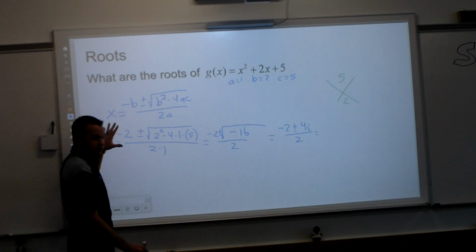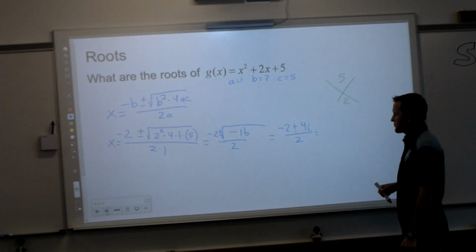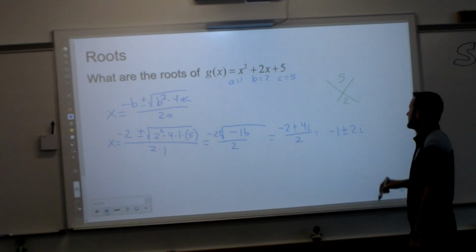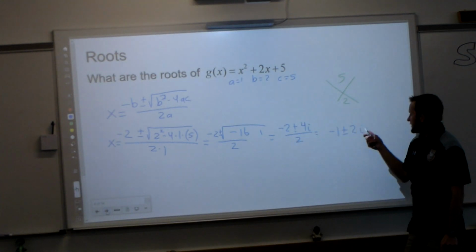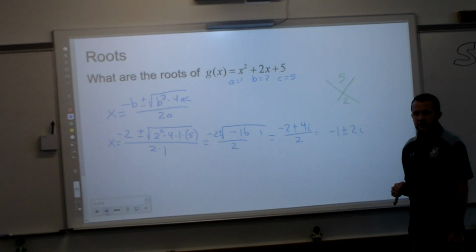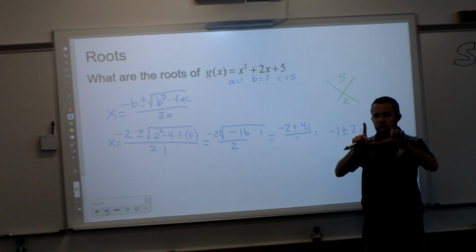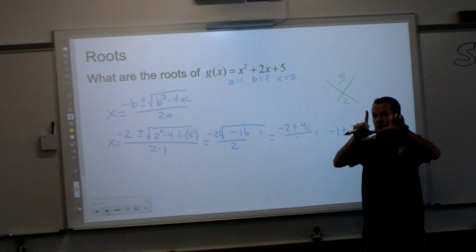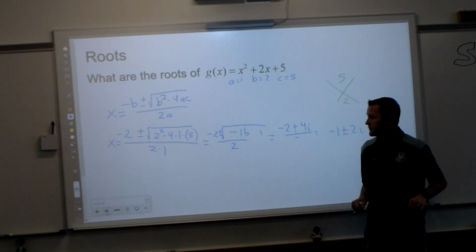We were using the quadratic formula, and we got it all the way to here. I noticed I could factor out a 2 and simplify with the bottom, so that would be -1 plus or minus 2i. So, here's another example where I had two roots, and both were imaginary, or complex. If you're wondering how that works, think of this as a quadratic with no real roots, which means it's just shifted above the x-axis. If it was negative, it could be shifted below, but this one will be above.